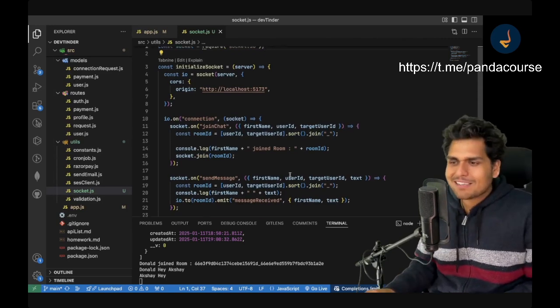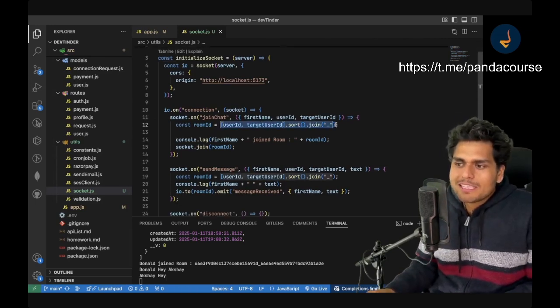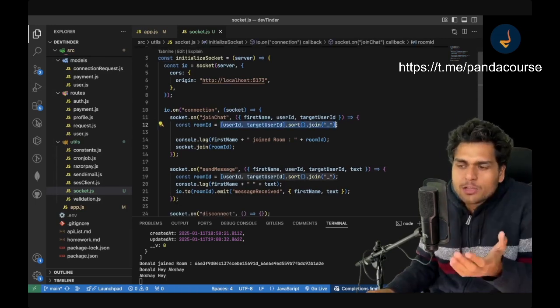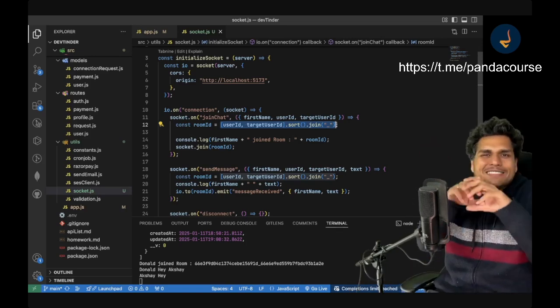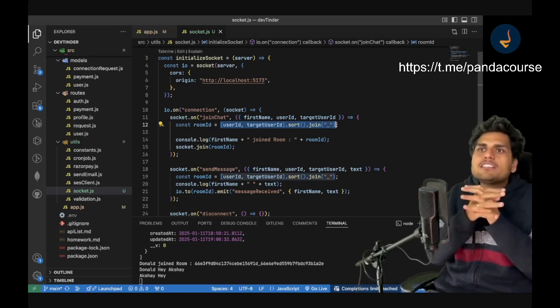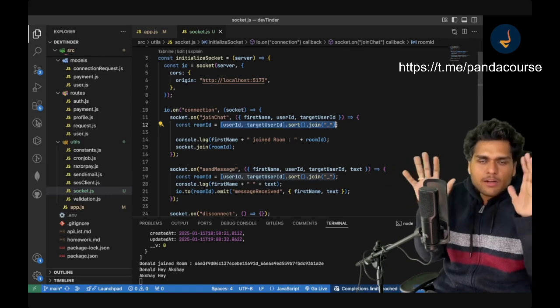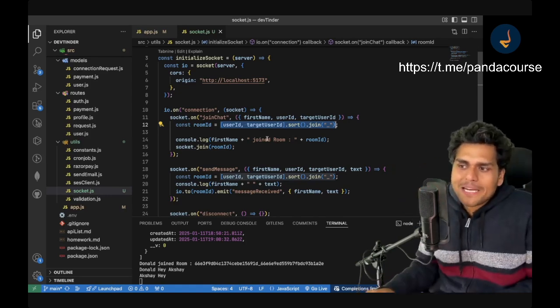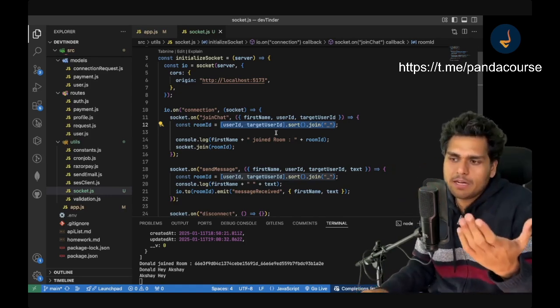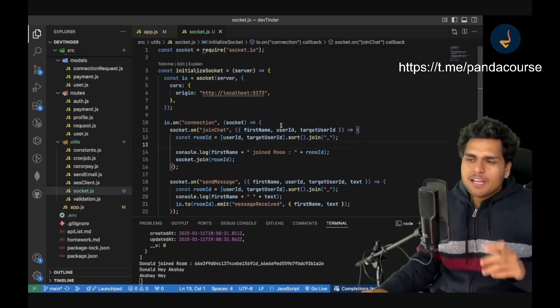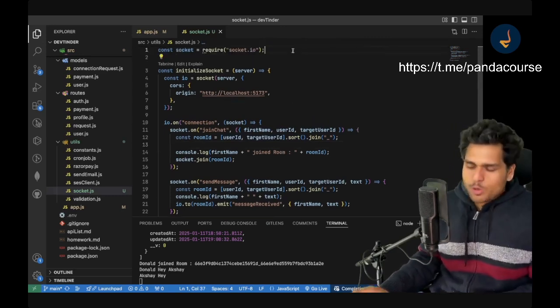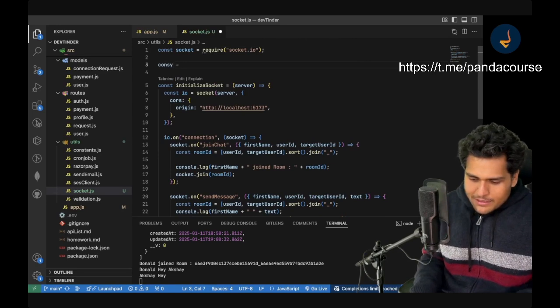Basically, instead of using this plain text, you can use a crypto SHA hash or something, that somebody cannot guess. Okay, got it? So instead of using these plain strings, you can hash things up, right? So how do you hash things up? It is taking a lot of time, but let me just show you. Otherwise, you people will say Akshay is not teaching us, right? I don't really want to sound like that.